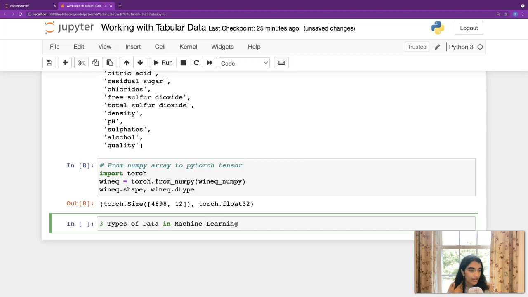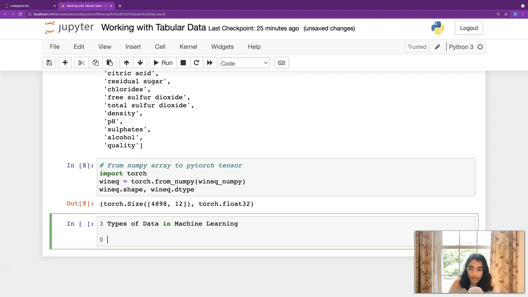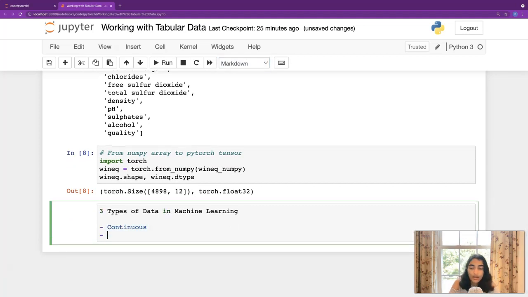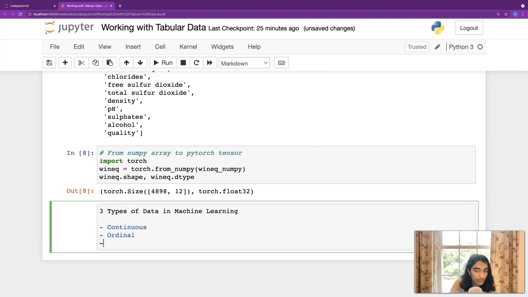So these can be continuous, the other one is ordinal, and the third one is categorical. Categorical values, they're all values, right?